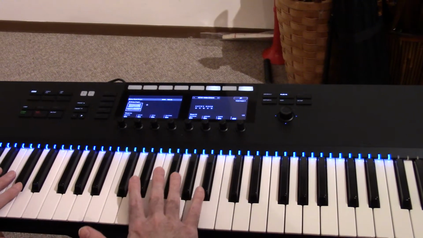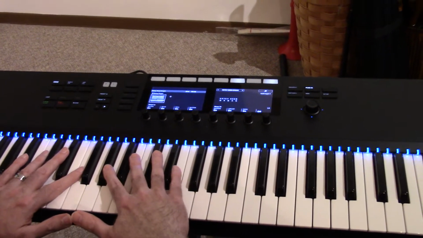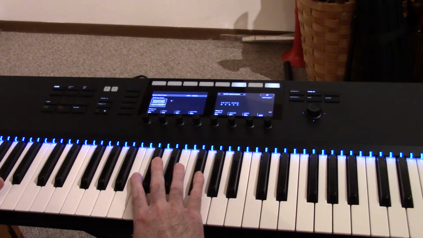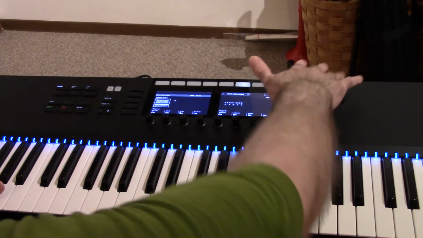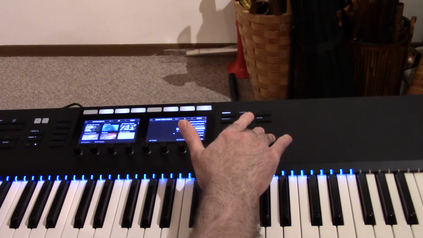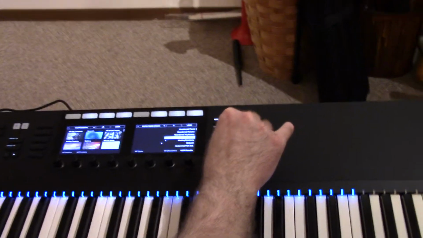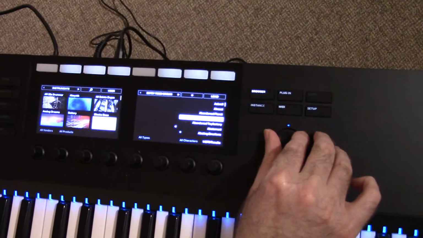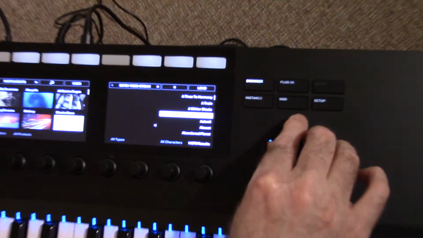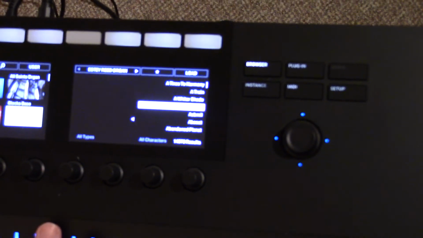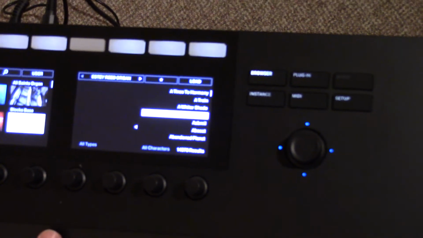So if I hit these two buttons, something magical happens. Accessibility on. What does that do? This, by the way, is a Native Instruments Komplete Kontrol keyboard, and Native Instruments has put in accessibility. So now if I hit this button, browser, preset, and touch this knob, it tells me what I'm doing, and I get the preview. You might not be able to hear the speech because some of these previews are kind of loud.